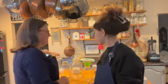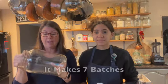Okay, now we're going to do our brownies. So we're going to get our gallon jar, and we're going to make a whole bunch of them in this gallon jar. But you can make them in the quarts if you're just a single person or you don't really eat that many brownies or muffins. We'll leave both recipes down there, if you just want to make a quart, a single batch in a jar, or if you want to make the whole big batch and then just dip out of it what you need. These are great gifts too, if y'all wanted to give these as gifts.